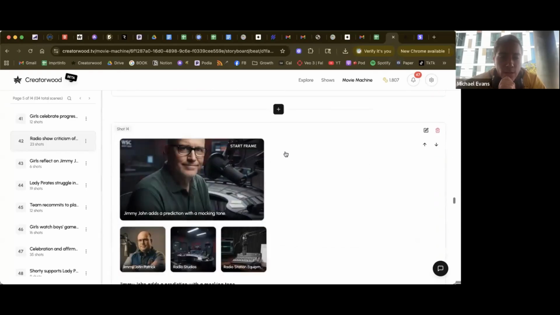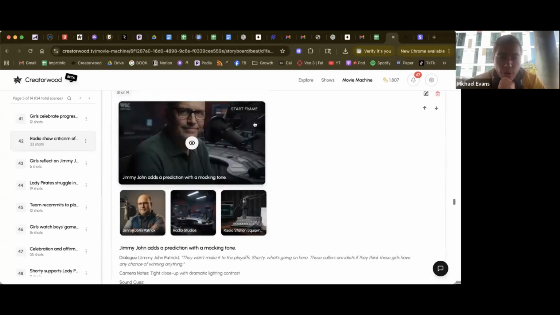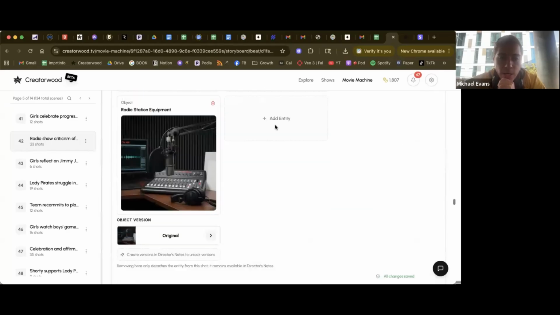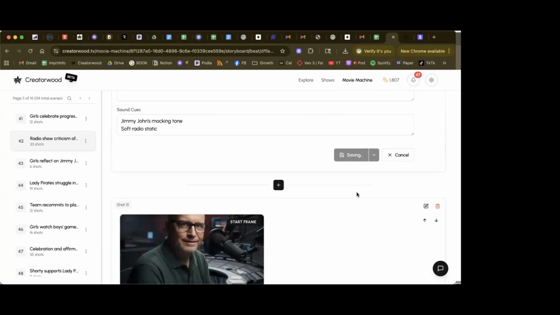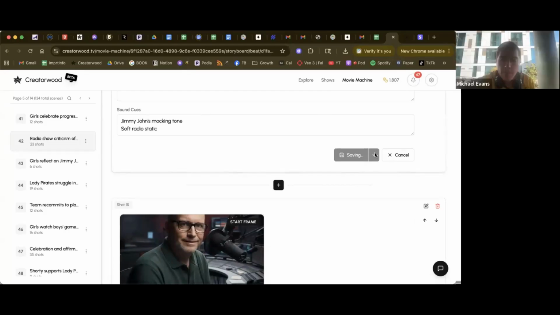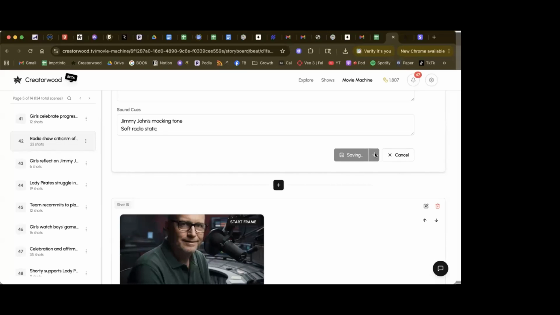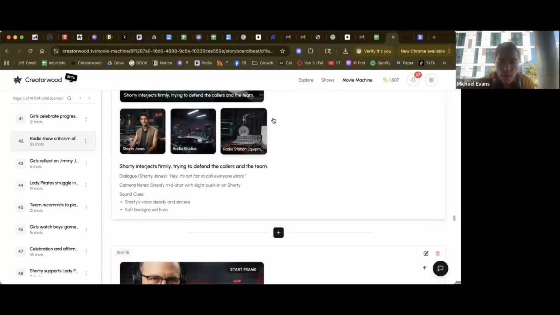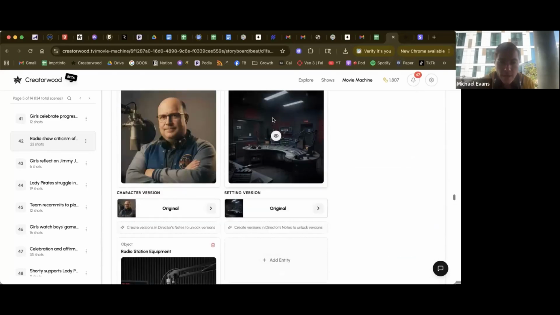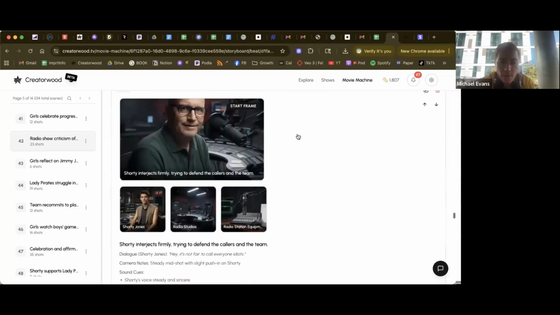So now let's go here. It looks like this is the same problem because he's not wearing the same wardrobe, and this still should be Jimmy John. Let's hit save and regenerate. Now, what exactly are you hitting to solve this? I'm hitting the arrow next to the save button and then hitting save and regenerate. I'm going to go through every single shot with all of you in this sequence because the solution might be a little bit different. For this one, we'll see if it worked in a minute. But for this one, I already know the problem.